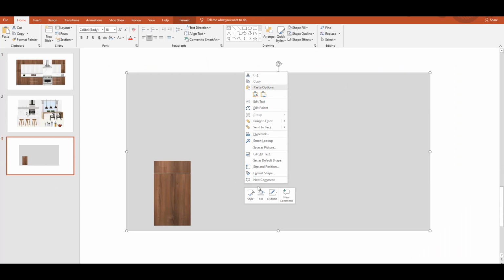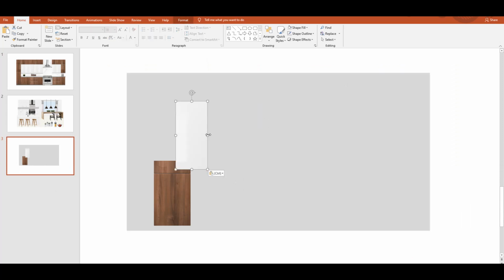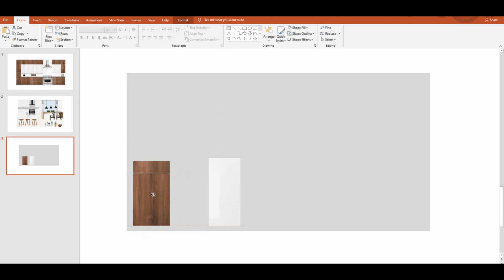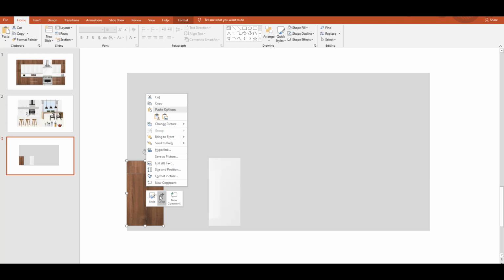So we have our two types of cabinets, and we're going to make all of these components out of these two. The first thing to do is make our pantry cabinet, and we're going to leave a little bit of space for the kick plate there. We're going to crop out this because we don't need that. So we're going to right click, crop, bring it down.